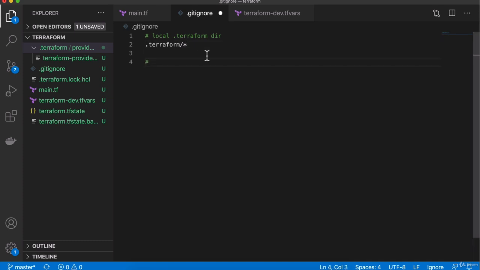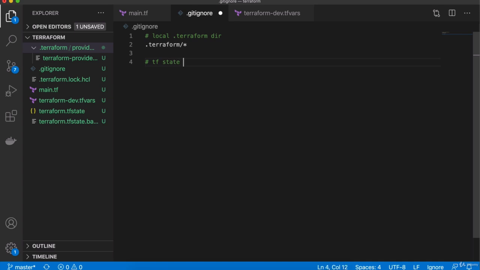Another thing we want to ignore and not check in is Terraform state, because obviously Terraform state is a generated file that gets updated every time we do terraform apply, and this is a local state when you are playing around and doing apply, so we're going to ignore this one as well.